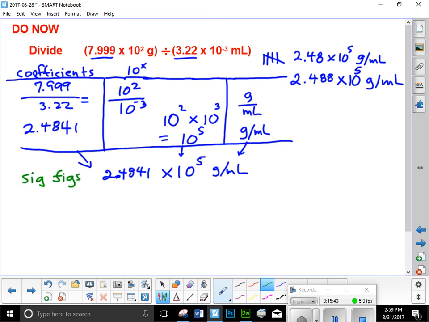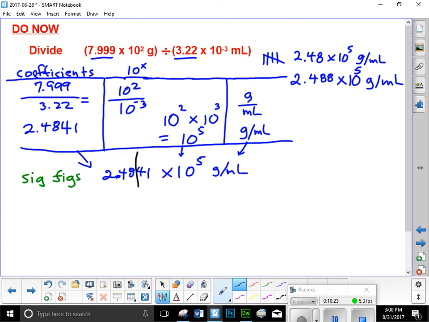I'm going to show you these side by side. It's interesting. For those of you that are struggling with this a little bit, it will really help you see the differences. Because I divided these two numbers, I have to look for the one that has the smallest number of sigfigs. Which one is it, 3.22 or 7.999? How many sigfigs is that? 3. So I'm going to start here to the left of the 2 and count over 1, 2, 3, and there we are. Why is it 3?